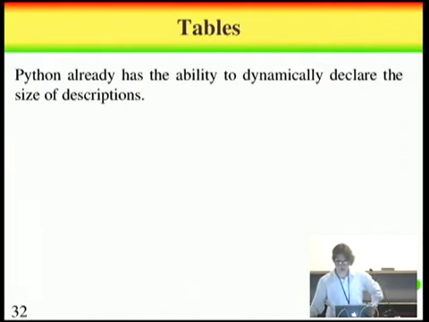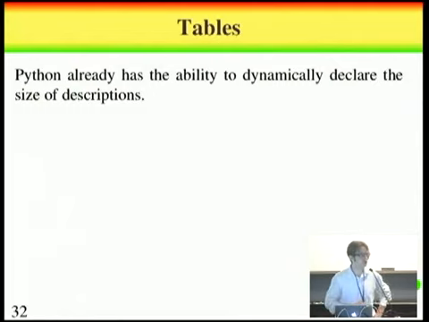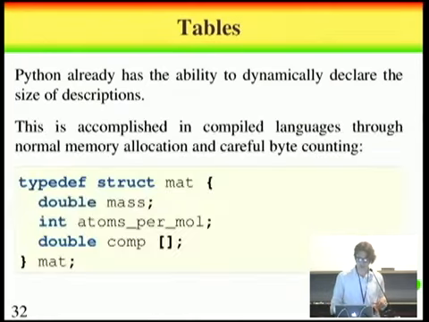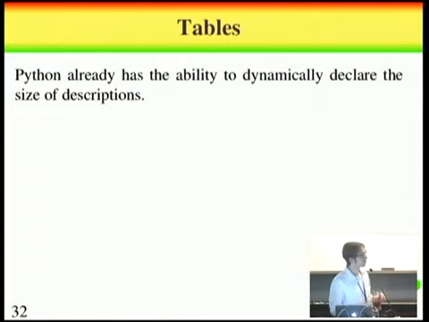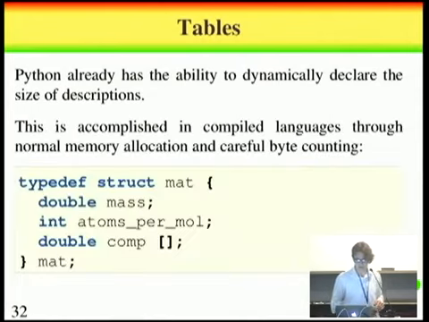So the really nice feature about doing all of this in Python is in fact that you can declare these descriptions and their sizes dynamically. That's actually really, really valuable. You can declare descriptions and sizes and things dynamically in compiled languages, but it's a little more tricky. And I'll just go over it now for the couple of people who are interested.